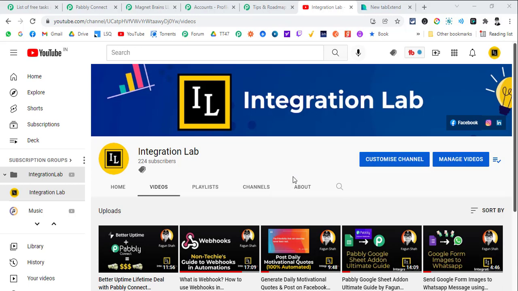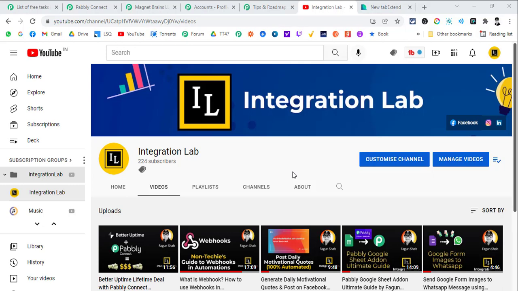Today we are going to learn about automation jargons, or you can say the technical terms we need to know in the automation industry. These are very helpful terms which you will see many times in support forums, or when people want to create a new workflow or ask the support team about something, and the support team will mention these particular technical terms. So you need to know these technical terms only once, right? And once you know them, you can ask the questions better and understand the support team's answers better.